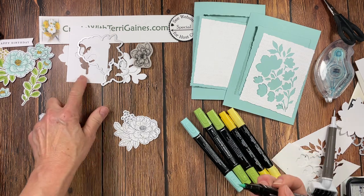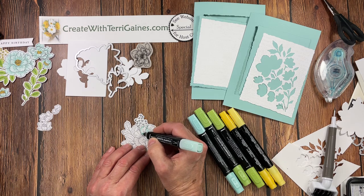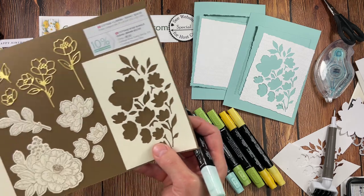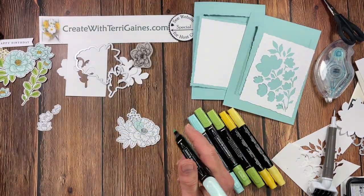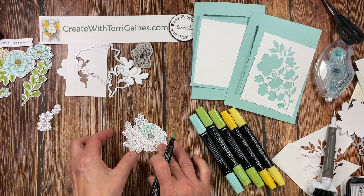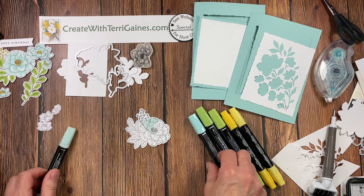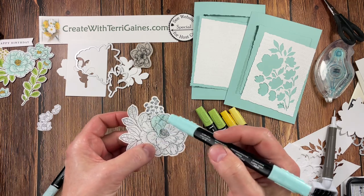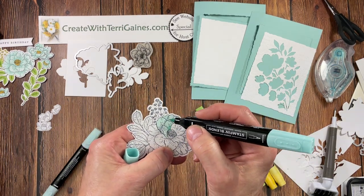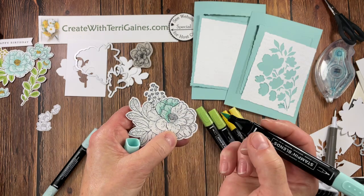There are so many ways to use the blends — there's no wrong way. I want to share that until I started playing with Stampin' Up blends, I did not like to color in. I would pick a stamp set and color in one ink color and that was it. The blends make it so easy — they blend so well. My technique for every flower is to color a few petals with a light color. Stampin' Up has made this easy because these images have added details you can use to place your dark color.